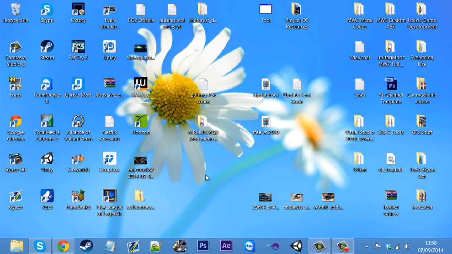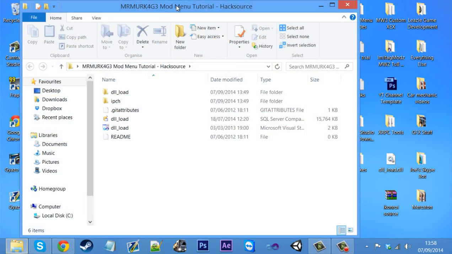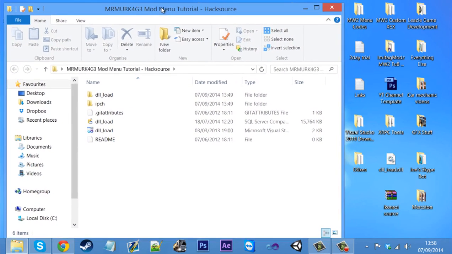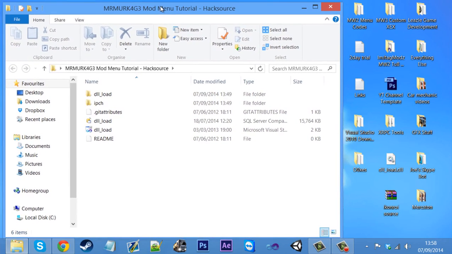Mod menu for MW2. Now, the time's finally come. I'm going to show you how to do pulsing text. This version of pulsing text is nowhere near the best pulsing text. It's actually quite bad if you ask me. It's not my pulsing text. Someone gave it to me a while back, and I originally think it was from one of Trey's menus. So yeah, credit to him if it is his, if he watches this and realizes. But I'm going to show you it nevertheless.